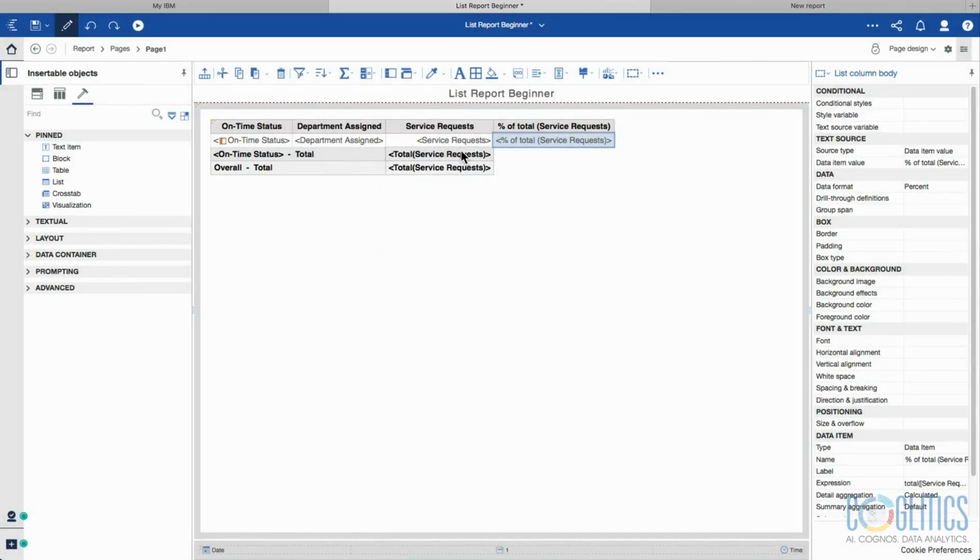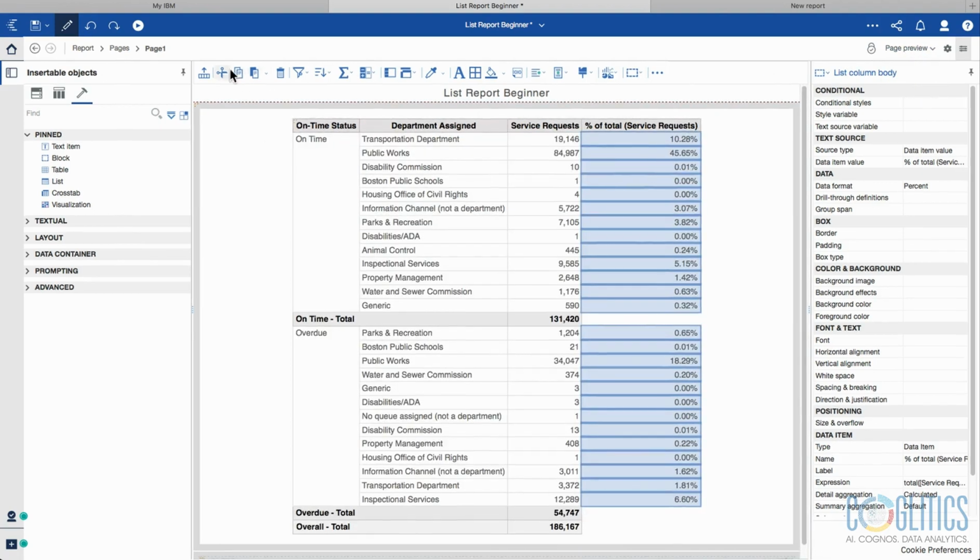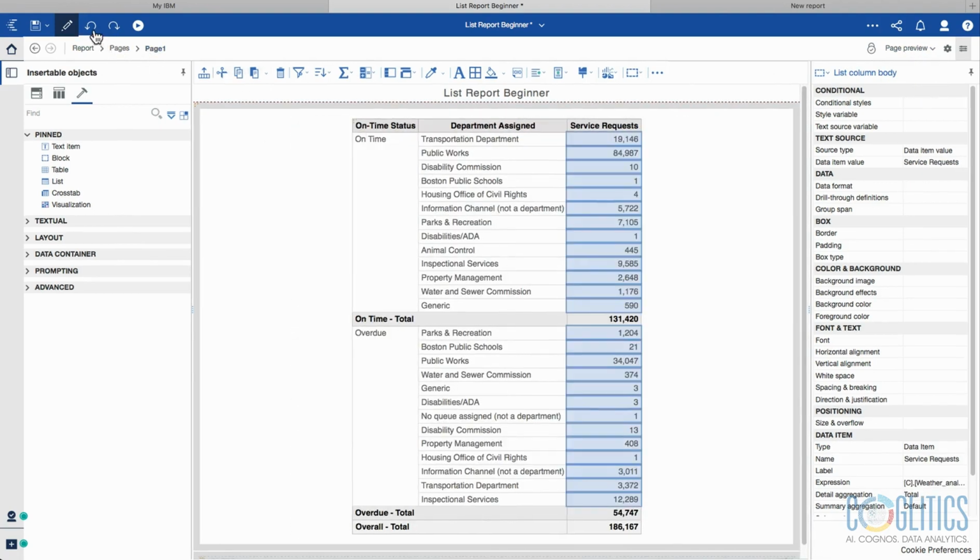Okay, it is still not working. So in times like this, I'll go back to the page design and I will undo it. It is a good idea to do these things in order. Before you do the totals, it's a good idea to bring your summaries in, because I've seen this happen. It's a good idea for you to perform this task first before you do the totals.